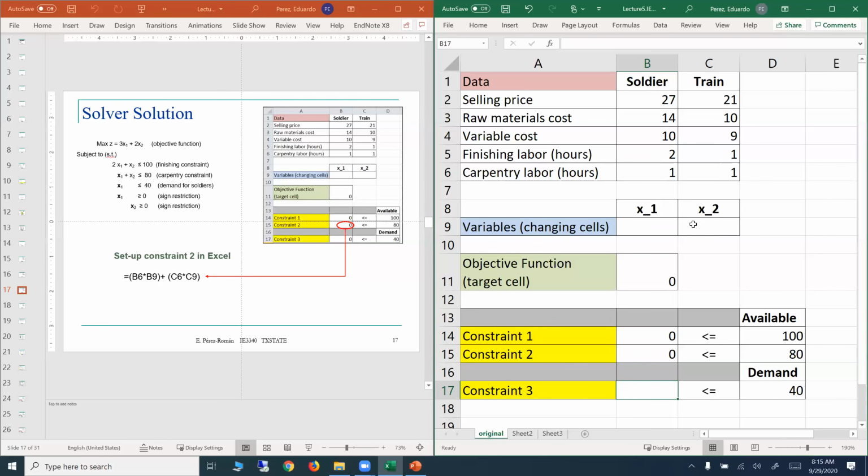And the last constraint is the demand for soldiers that has to be less than or equal to 40. So this is just x1. So I'm going to click on that cell, B9. X1 is less than or equal to 40. Okay, so there's no formulas needed for the right-hand side. These are just numbers that I enter. You'll see how this comes together in a second when we set up the solver add-in.